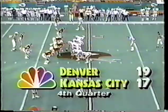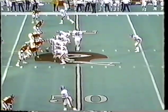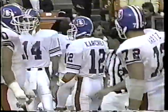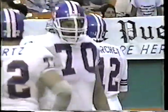Denver again on offense, as best they can after that turnover. KC's 3rd of the game. Denver has the ball with a 2-point lead. Early in the fourth quarter, Karcher throws it away, saw coverage. It was in the direction of a receiver who is not open, so it's not grounding. Rick Massey was running a sideline pattern.